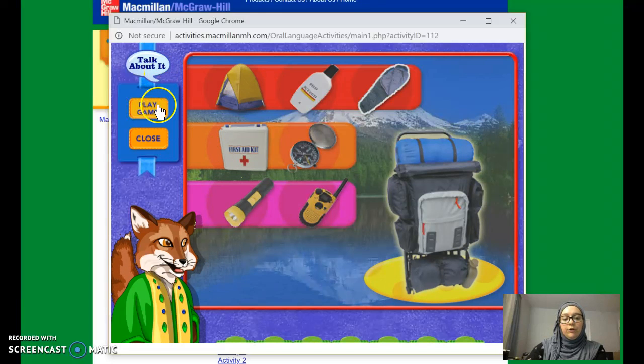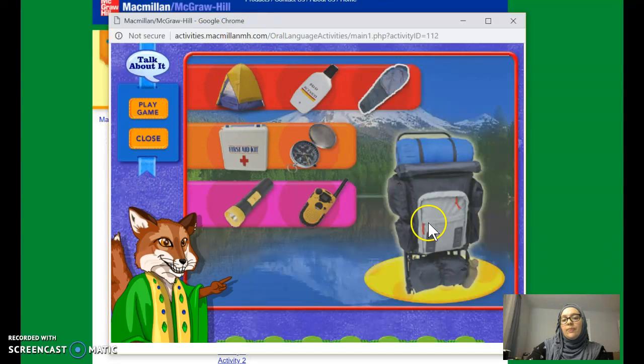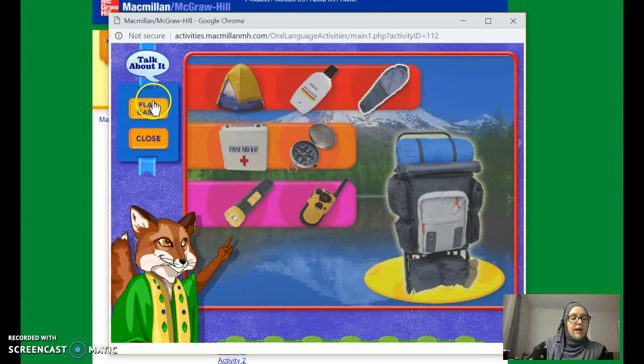All right, so what we're going to do is we need to find our picture and drag it. Remember how we drag to find out what picture fits in what category.